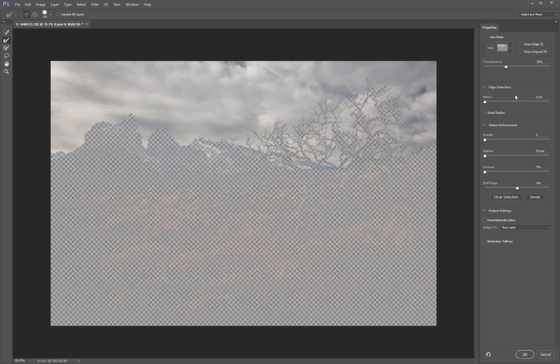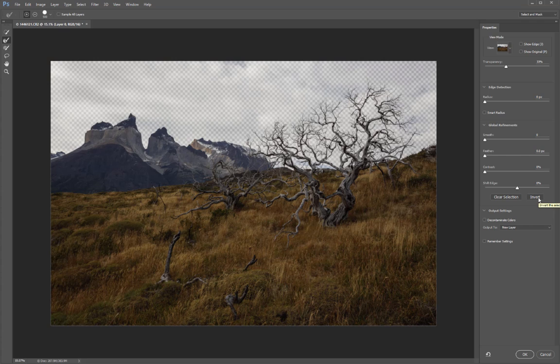You also have the option to do edge detection. If you feel there are some rough edges, increasing the edge detection radius would help fill in some of those rough edges. And there are other global refinements, just like you had in the Refine tools, such as smoothing, feathering, contrast of the edge, and shifting the edge. If it turns out that you actually wanted a land selection and not a sky selection, you can use the Invert button and that'll take the inverse of whatever selection you've created.